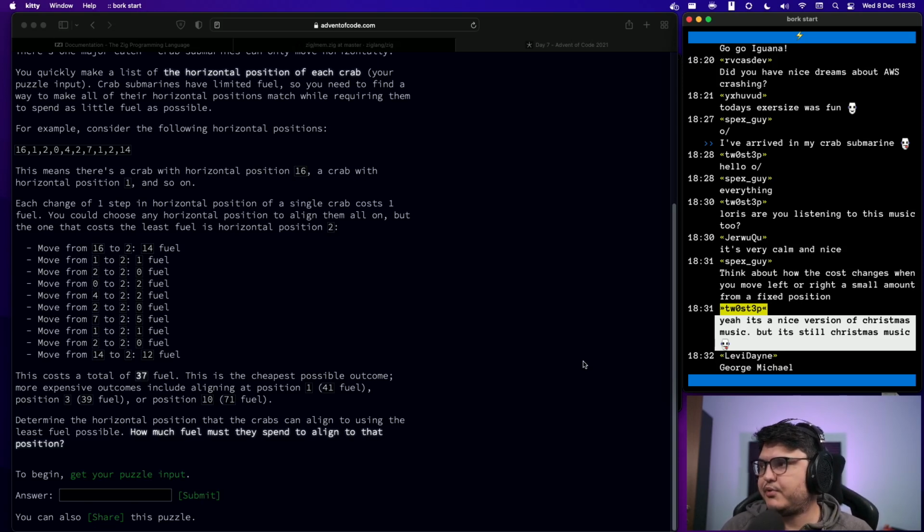So let's say that you have two crabs, one in position 0, one in position 3. You would want them to converge to 1. Well, it doesn't matter actually, because it's a matter of cost, right? So actually, when there's only 2, it doesn't matter. Any position is fine, I guess, because of the cost. Let me think about it.